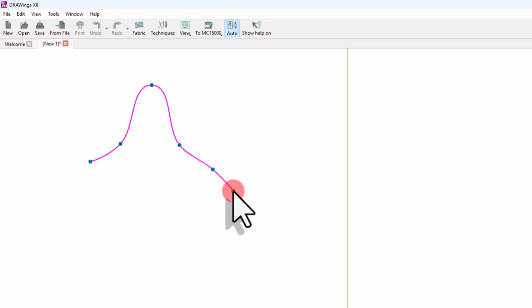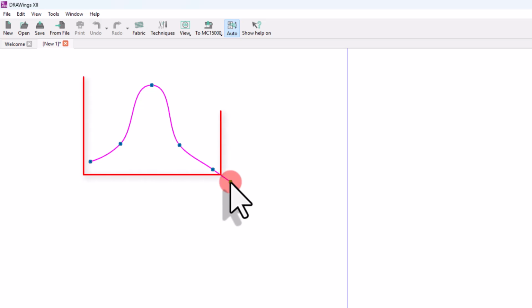While creating outline shapes, you may want some shapes to be embroidered together and others to be separate. For example, if you want this part to be embroidered together with the next one, they should be sections of the same object. To finalize this section, right-click to access the Action menu.